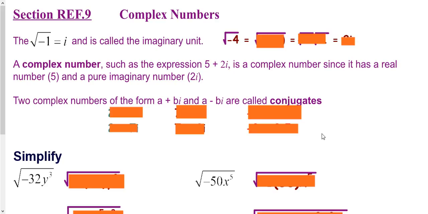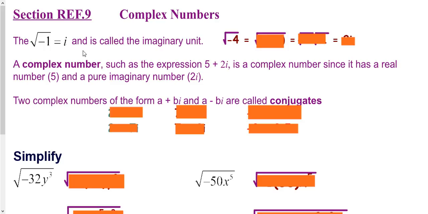We're going to look at complex numbers today and simplifying roots where we may have a complex answer. A complex number is really just a number that has i in it, where i is defined to be the square root of -1. Now, these numbers do have applications, especially when you get into electrical engineering. So just because it says imaginary doesn't mean they do not exist and don't have application.